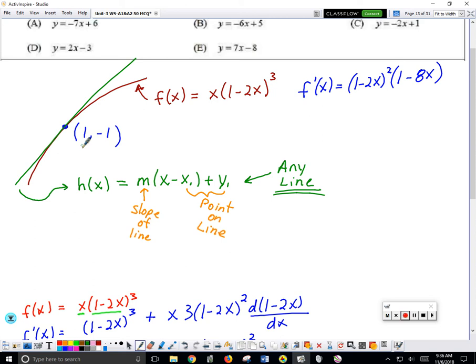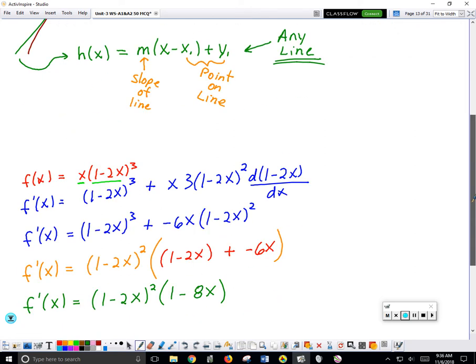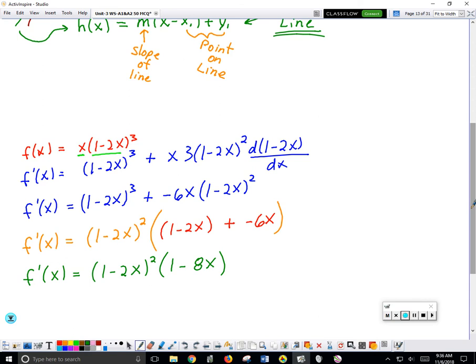Please, Cass. I know you already said this, but when you took the derivative of f of x, why did you just pull out 1 minus 2x cubed? Why did I factor out this? No, like on the second line. Oh, right here. My bad. I'm using the product rule to find this derivative. You see it now? Yeah. It's not constant, so it's not the constant rule. You're fine. Anybody else?